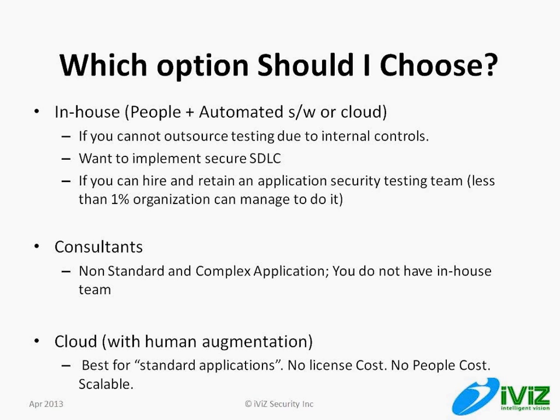So which option should I choose? In-house is great if you cannot outsource testing due to internal controls, or you want to implement secure SDLC. In that case, you need things to be in-house. And it's very important that you can hire and retain application security testing teams. And by the way, less than 1% of organizations can probably do that. It's very tough to hire people, and it's tougher to retain them.